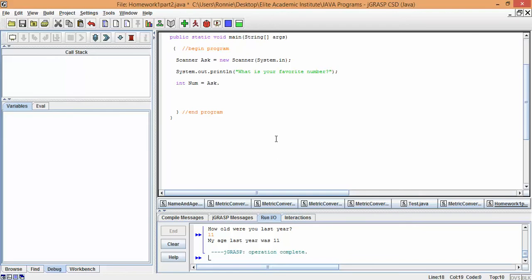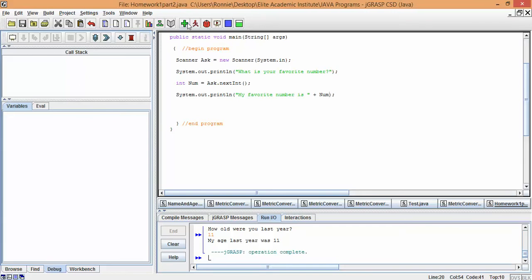Very simple, ask.nextInt. Okay. Again, let's just copy paste. So copy here. My favorite number is num. All right. Real simple.